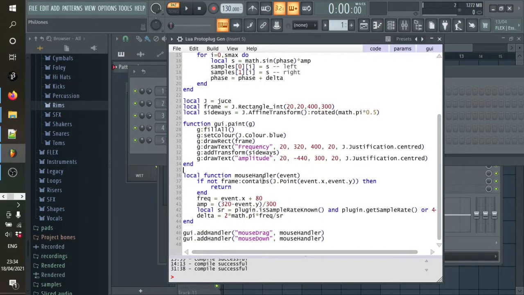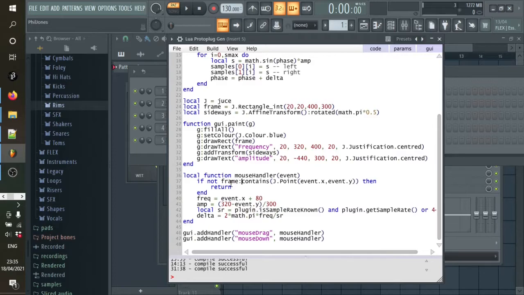Now, here is something to notice that can catch you out once you start programming in Lua. This contains is a method of the object frame. Frame itself was a rectangle, but it seems to have some methods, one of which is contains, which is going to test if the pointer is inside it. What is worth noting here, and this is a Lua thing, is that we use a colon to separate frame and contains.